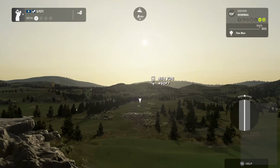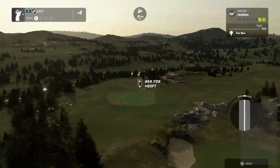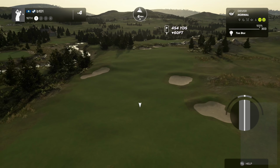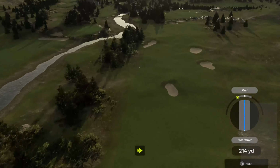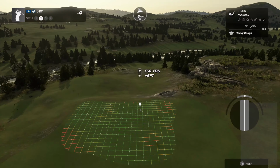And what a wild ride this playthrough has been in terms of the play. Okay, so we can hit. I like the green. I like that we've got more space to run it on for this one. Makes me want to hit 3-wood and play a longer shot, but then you've put this bunker there, which is a little annoying. Feels like it's taking away a fun shot, but it's okay. We'll hit into the heavy rough instead, and then we get to try it out.